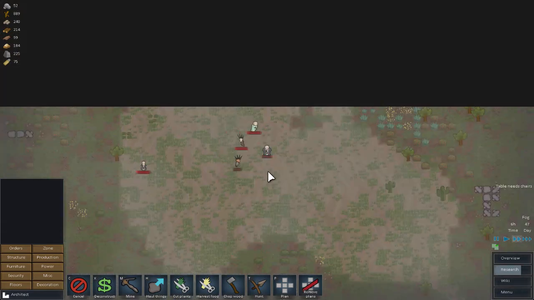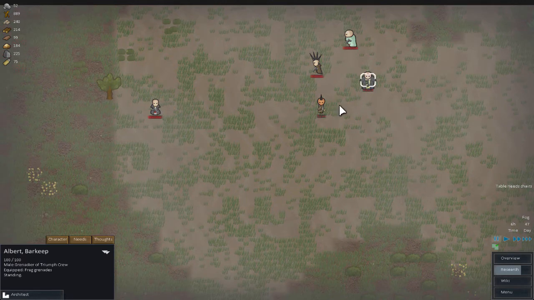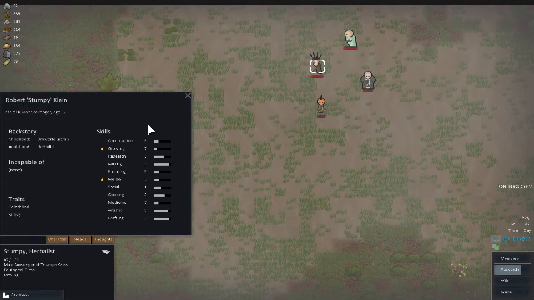Okay, so they are preparing for an attack, this new raider group. They actually look pretty strong, especially with the frickin' frag grenade guy. I hate frag grenade dudes, especially when they're comboed with a Molotov user. So we might have a pretty intense fight coming up before too long.